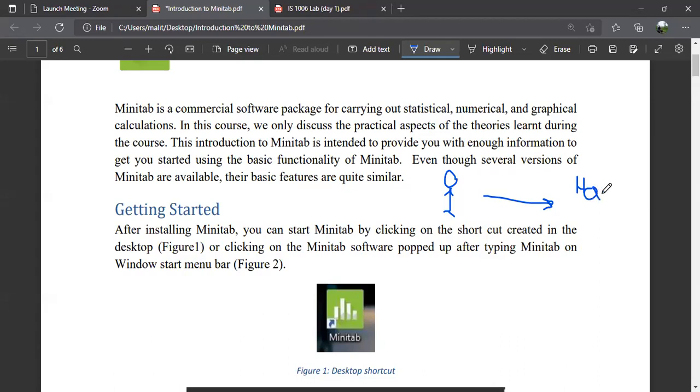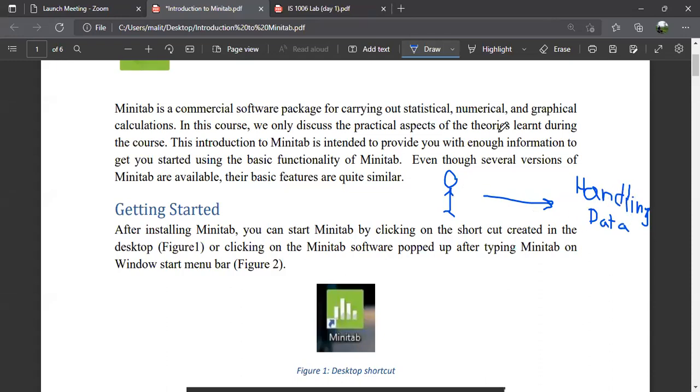Sorry about my handwriting, right? So let's say you want to handle some data.